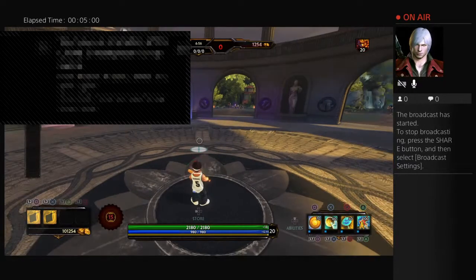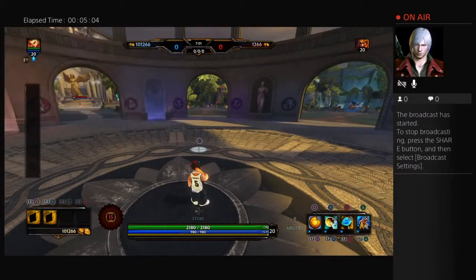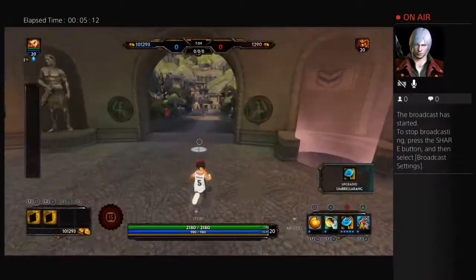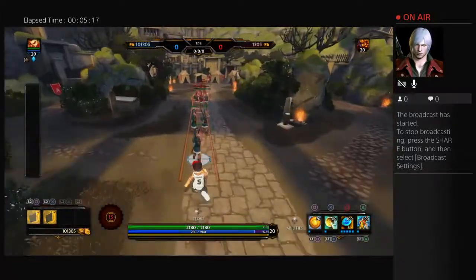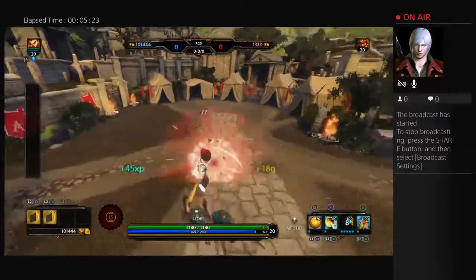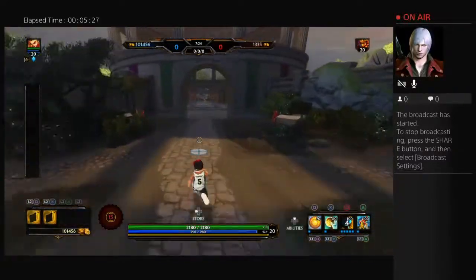So, leveling up abilities first. You're always going to want to level up your circle first. You want to get your circle all the way to max. Your circle is going to be your lane clear item, your minion clear item. It's going to look like this. You're going to clear all the enemies and they get slowed as well. This is going to be your bread and butter move with Vamana.